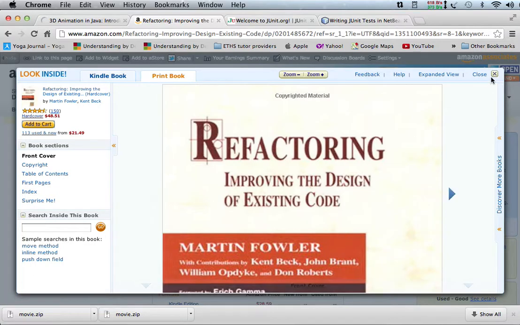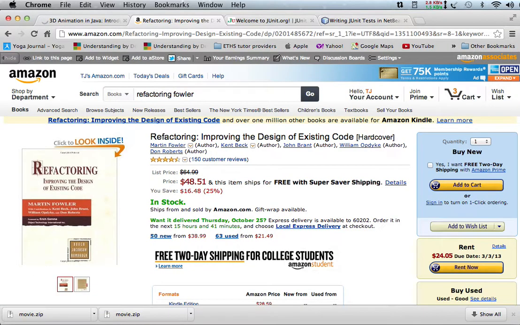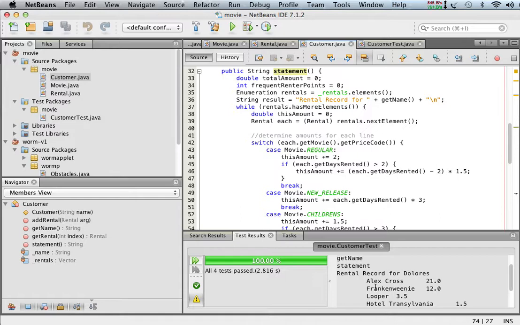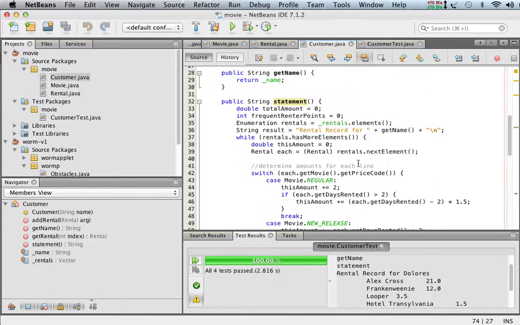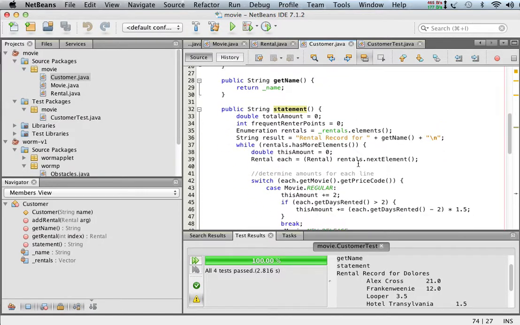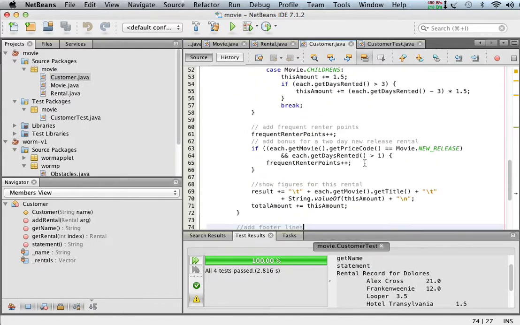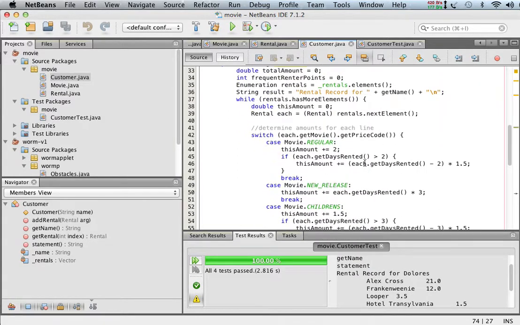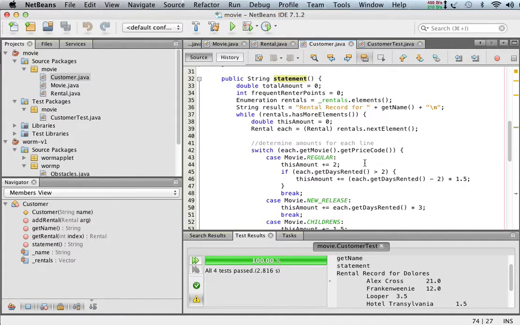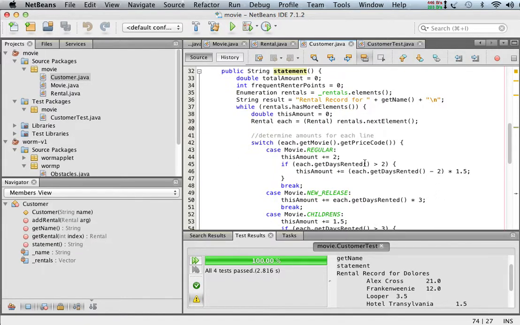I think we've already seen, even in just developing the test, that it helps you develop your understanding of what's going on with the code. But the thing we're going to do next is some rewriting. The most obvious candidate in these classes is this ugly statement method, because it's really long and it's doing more than one thing.